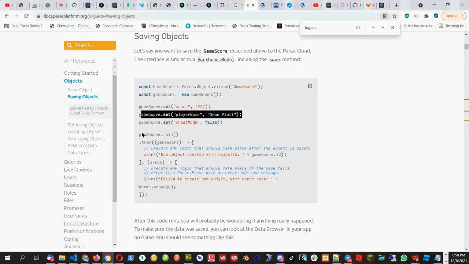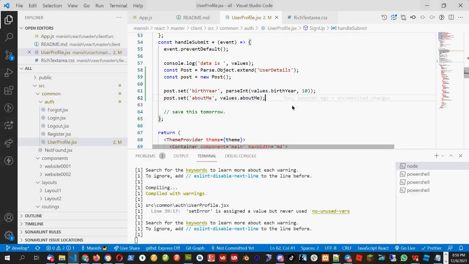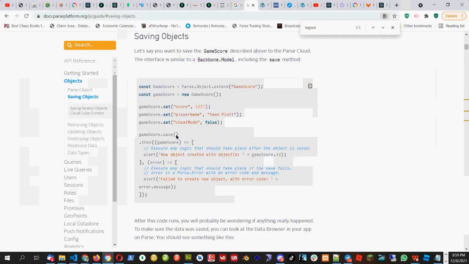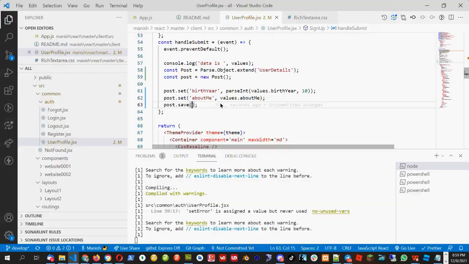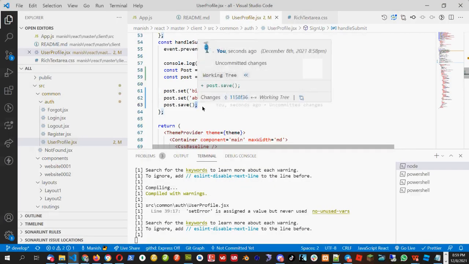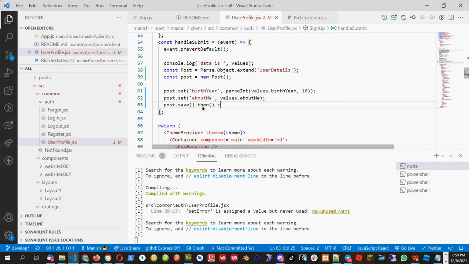Okay, let's complete this. Then I have to do the save part. So after this, I will say post.save. Inside the save, I will not put anything, I will put then and the error message. So this is a promise. So we need to follow it with then and catch block.